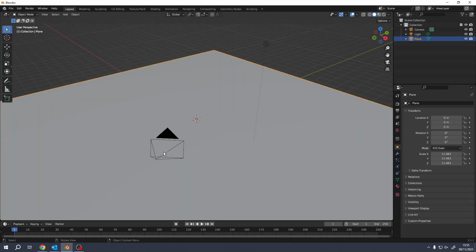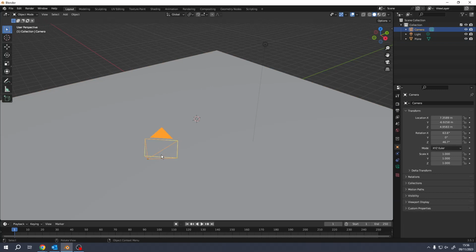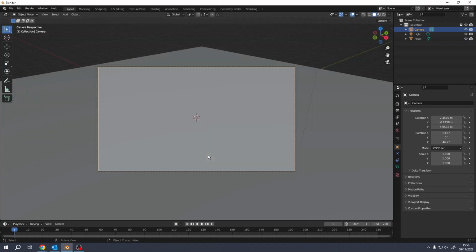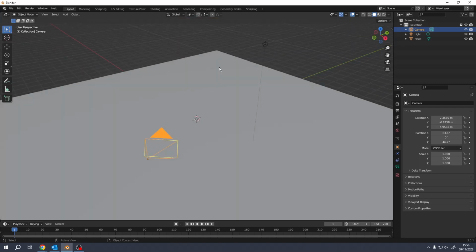This thing here is the camera. So if you left click on that and press 0 on the numpad to look through it, that's going to be the camera. Now to move the camera, when it's selected, you can press Shift and the little back tick. And that's the button to the left of 1 along the top of your keyboard. So to look through the camera, that was 0 on the numpad.